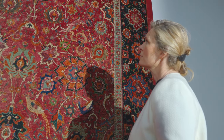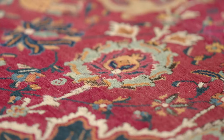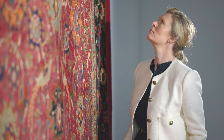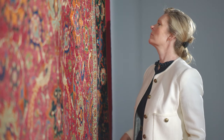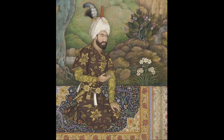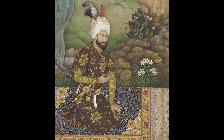The carpet that we see here today was woven during the Safavid Empire, which was started at the beginning of the 16th century and continued all the way through until 1722. This carpet was woven most likely in Casveen, probably around 1560 to 1570, towards the end of the reign of Shah Tabmas in the court workshops of the capital of the time.